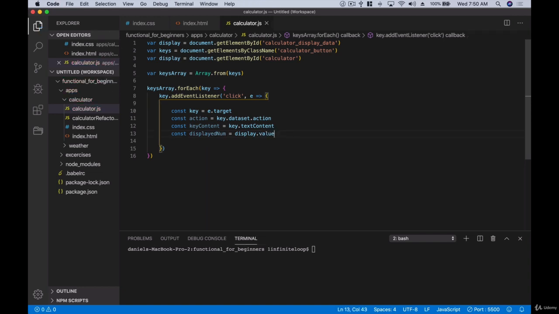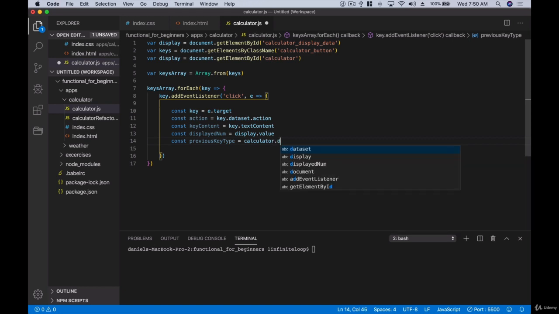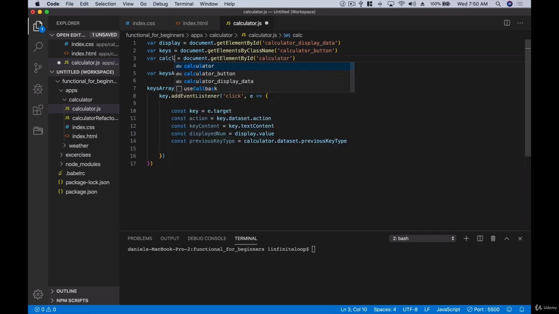Okay, and then we're gonna go const previousKeyType. Okay, and then we're gonna go calculator.dataset.previousKeyType. Okay, and again, that's what we wanted to get access to over here. Let me change this to calculator. That's what we want to save this over here.